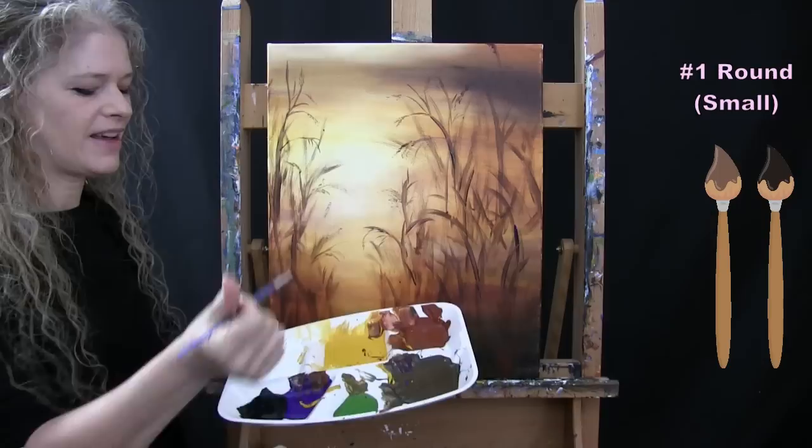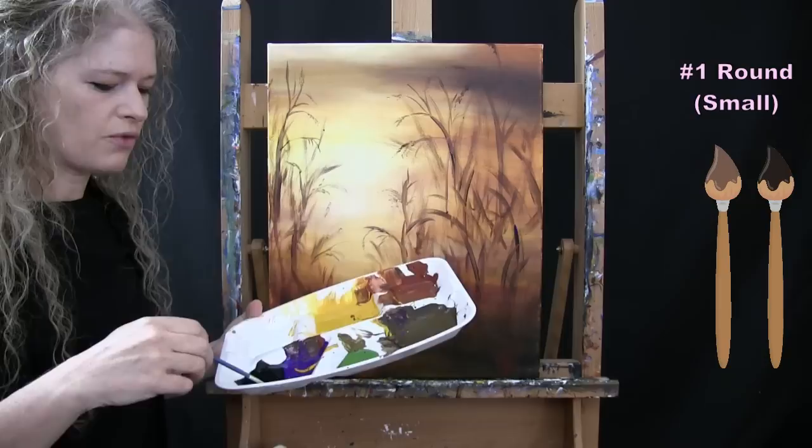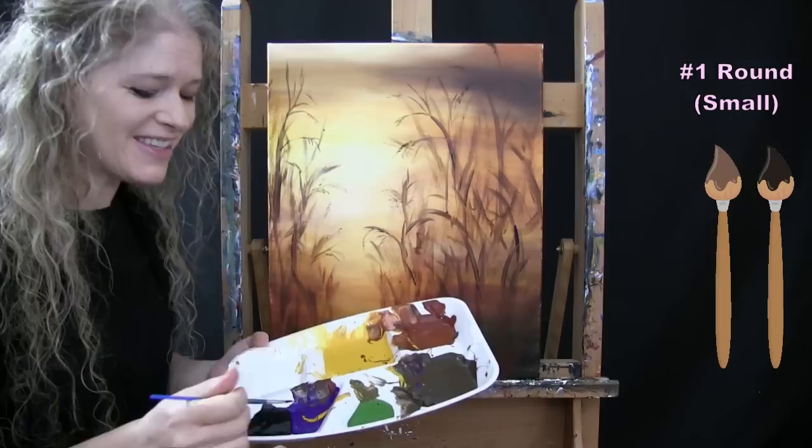So I'm gonna take my small brush and add a drop of water into my black paint, and I'll bring some brown paint over near my black paint so I can scoop them up at the same time. And it doesn't have to be any particular blackness or brownness. I'm using both colors, so I have a variety of shades in through there.